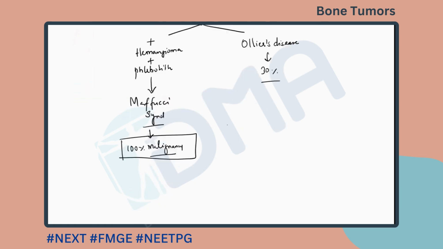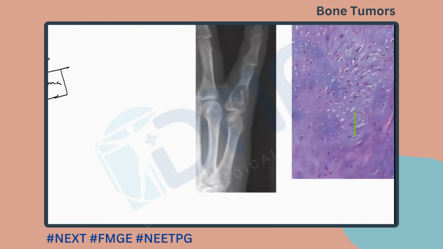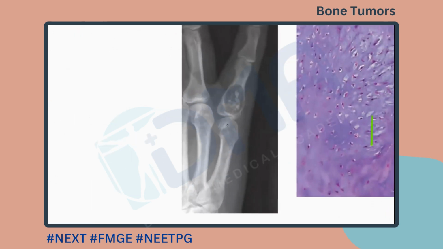Enchondromas. So we'll see if there is a picture. Yeah. So if you see here, this is the bones of the hand. Elia, what bone is this? Which phalanx is it? Proximal phalanx. Within the proximal phalanx, you can see the cartilage island here. So this is called an enchondroma. So within the bone, you get cartilage islands. That is called an enchondroma. Okay.